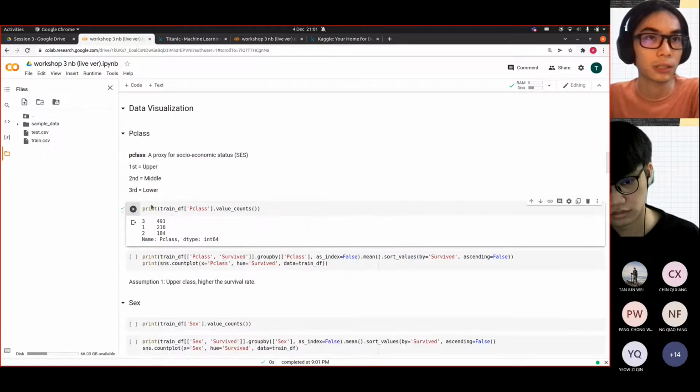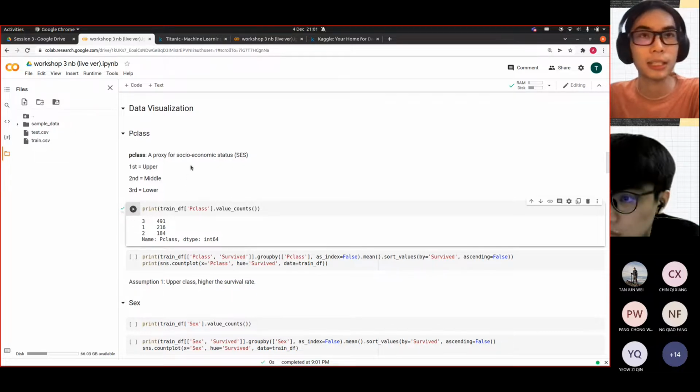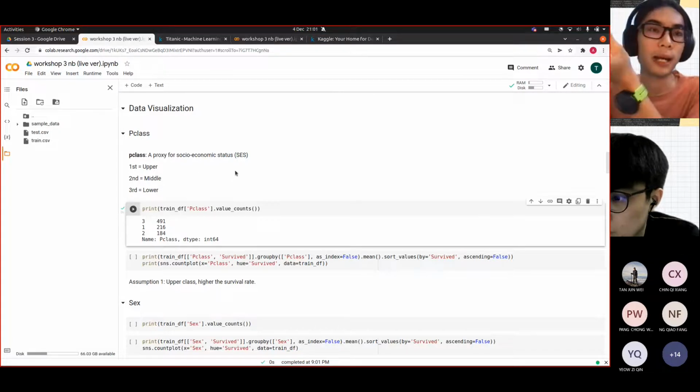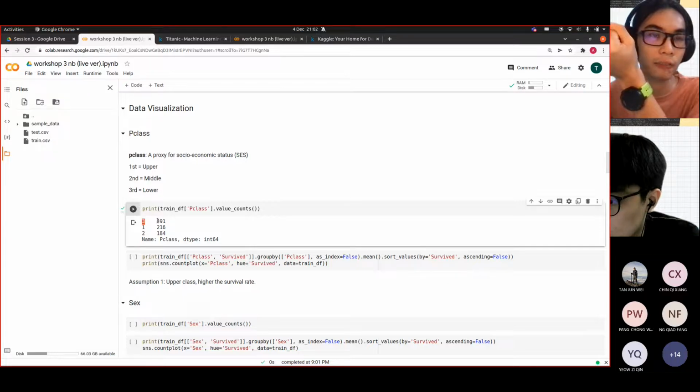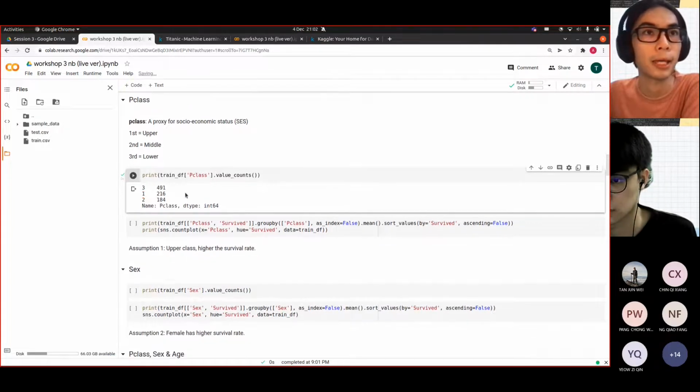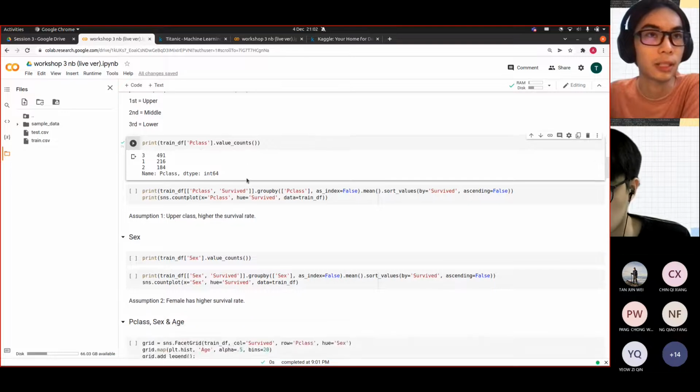So first of all, we print the value counts, to see how many people are in each class. So 3 is the lower class, there are 491 passengers, and for the upper class we have 216, and for the middle class we have 184. Okay, so this is the value counts.